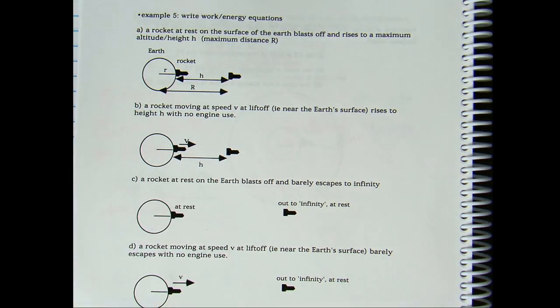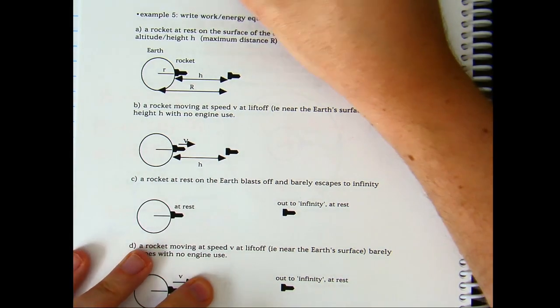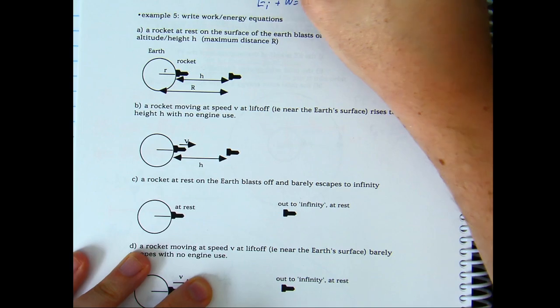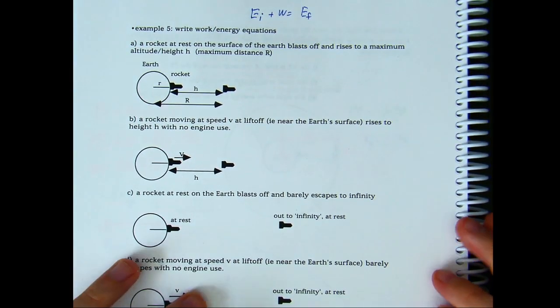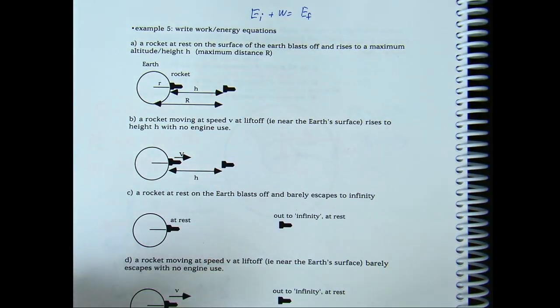So I'm hoping you've paused. We'll continue. For each one of these things, if we have a rocket at rest, all of these things are starting with, I should put this up here, energy initial plus work equals energy final. We're starting with this as our premise, and so for each one of these, we're going to put together the work energy equations. I'm just going to give them to you because I'm hoping that you've done them on your own. If you have questions, comments, concerns about any of them, I'll happily go through them in more detail.